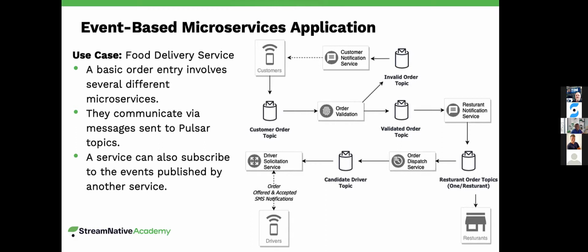And then you go to the order solicitation service that notifies a subset of the drivers to say, hey, we've got an order for you, who wants it? First one to pick it up wins, and then they get notified to pick it up and so on and so forth. So this is a very simple handoff of the order, the food order delivery use case in this scenario.